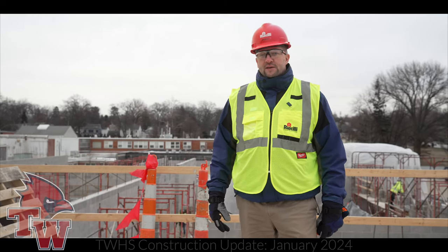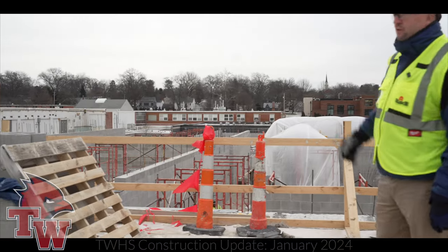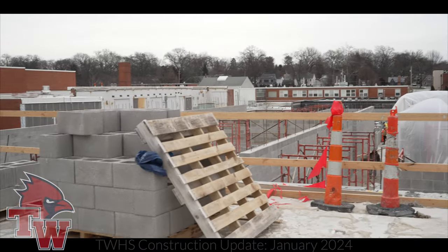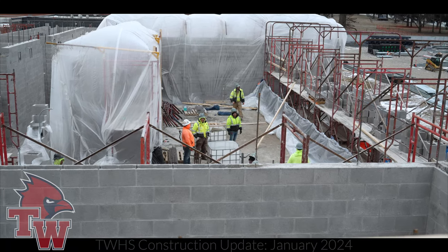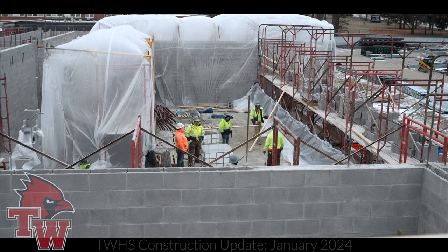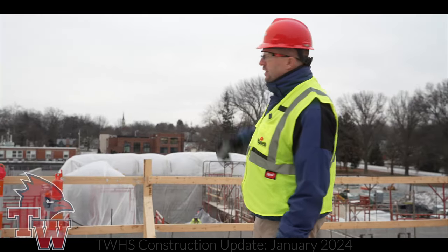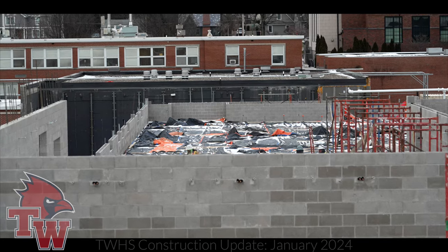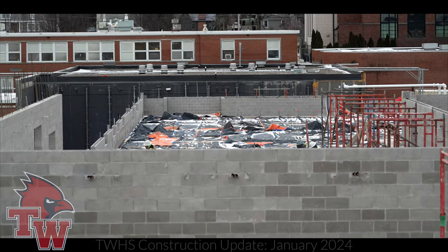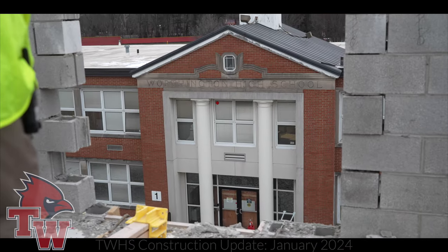Right now you are looking east, and you can see the two-story building that is ready and waiting for plank. You can see the improvisation of our masons — they actually just build plastic bubbles that they heat and work inside of. So they're building to finish up the wall so that we can finish our third-story plank. Beyond that, you can't see it right now, but it's the remainder of the two-story building. They have already poured the slab; it is under cover right now and they have about five feet of wall up.